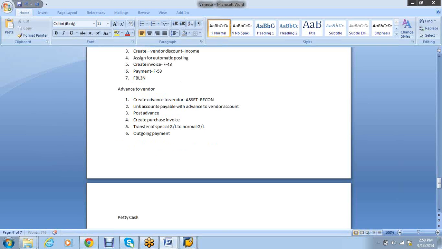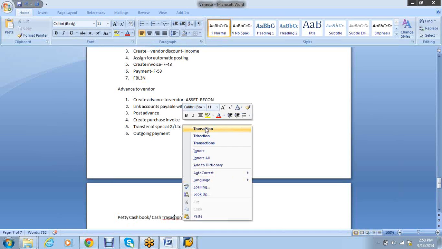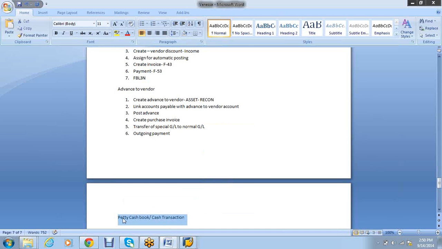Petty cash book. Till now, all the transactions we were dealing with were through your bank. Most of the time the income tax people suggest that every company should do all transactions with the bank. That's the standard.